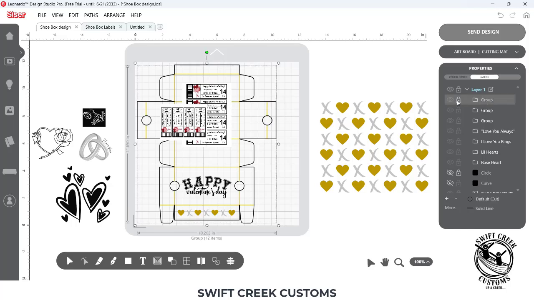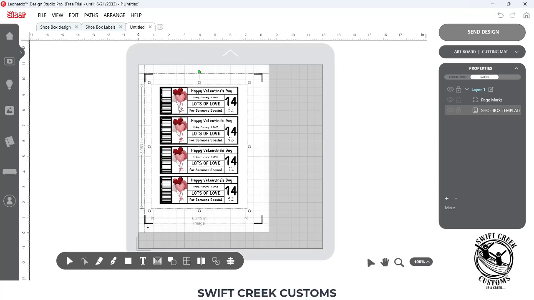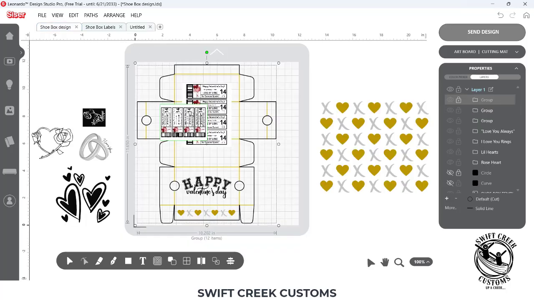I locked that layer so it would stay in place, and from my original file, I copied and then pasted my design onto this and I rotated it. I wanted a label on the side here. And then my original plan was to have a label on the front. My label turned out to be just a little bit too big for the front when the flap was down.